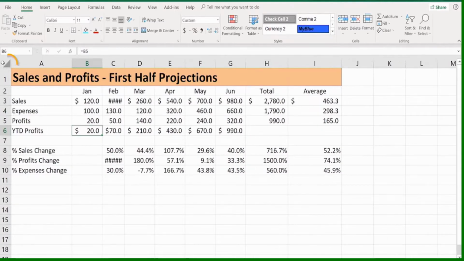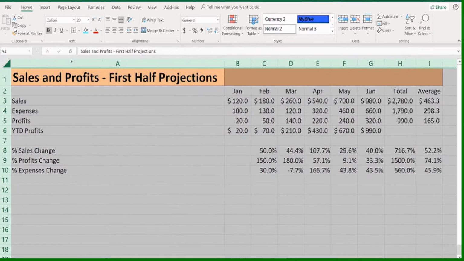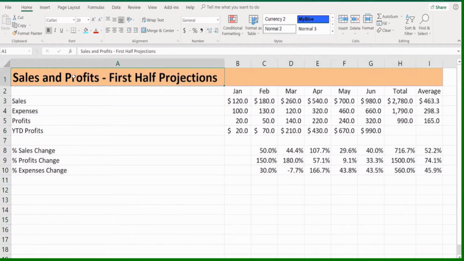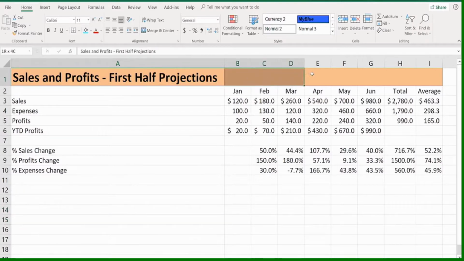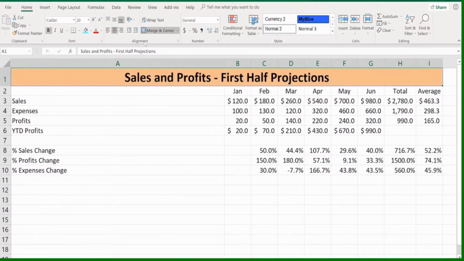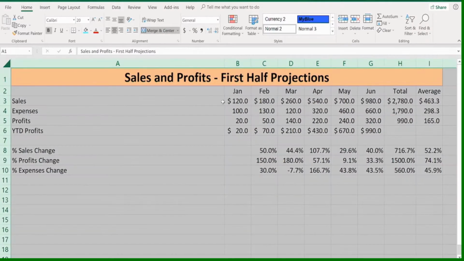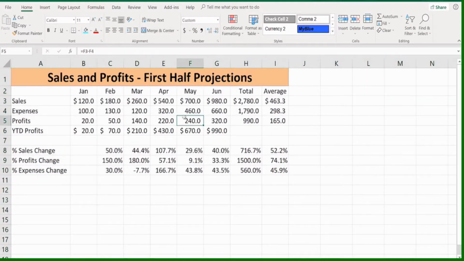What do we do? Click in the upper left corner. I'll double-click. That means best fit. But look what happens. Column A has been readjusted to handle that data. But if we merge this, and I'll do it right now, drag across this and all those other cells out into column I, we can use this merge and center button. There it is. And now, if we click in the upper left corner, readjust those column widths, see what happens. So we can easily make adjustments here.